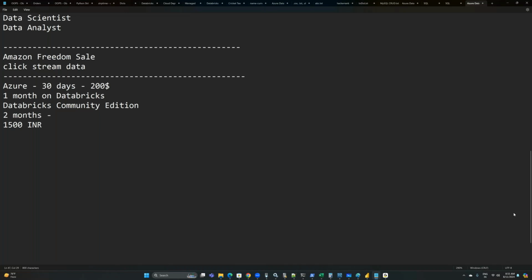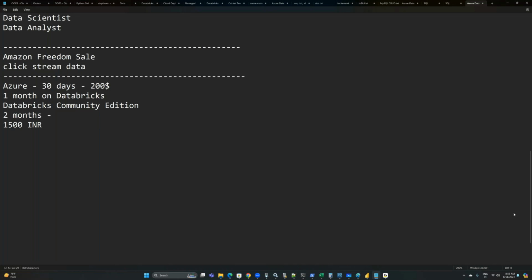The answer is yes. For example, I want to teach you write mode in PySpark. There are multiple modes like overwrite, append, and then merge. I'll not just teach you what overwrite, append, or merge is doing. Instead, I'll tell you what SCD type 1 and SCD type 2 are, and how you can implement them using append and merge modes respectively. So solution-based and use case-based teaching will be there, but don't expect any real-time projects. I don't have GBs of data to teach you anything real-time, and I'm not rich enough to spend so much money dealing with GBs or TBs of data.